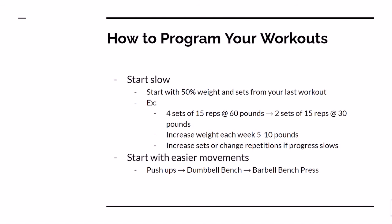And then we would want to start with easier movements, such as push-ups, and then you can increase from push-ups to dumbbell bench, and then you can go from a dumbbell bench to a barbell bench.